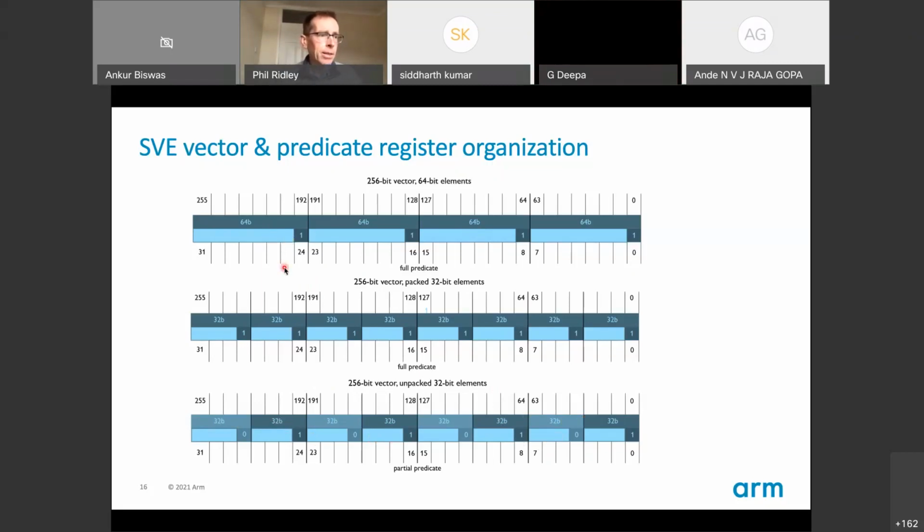So these are interesting because that single predicate register can control both representations. Now this is important and relevant when you have mixed data types in your code. But don't worry too much about this idea. It's just the idea of having only the first bit relevant in the predicate register, depending on the size of your data representation.